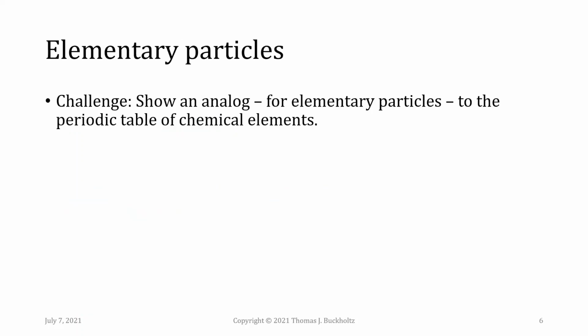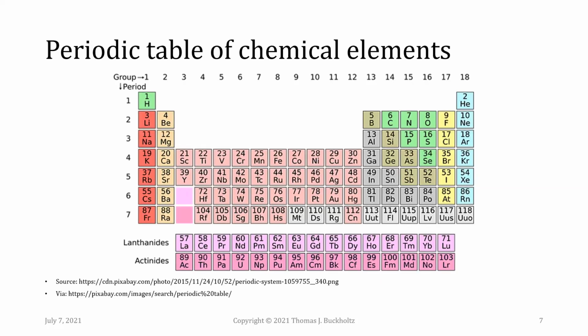My work suggests an analog, for elementary particles, to the periodic table of chemical elements. The periodic table shows organizing principles, such as atomic number. The table also alludes to properties, such as types of chemical reactions. The table does not show fundamental constituents. Each of most, if not all, of the blocks associates with more than one isotope.